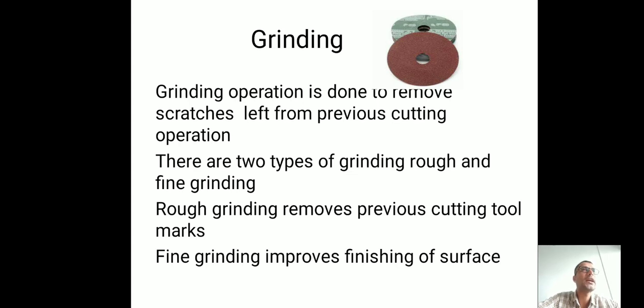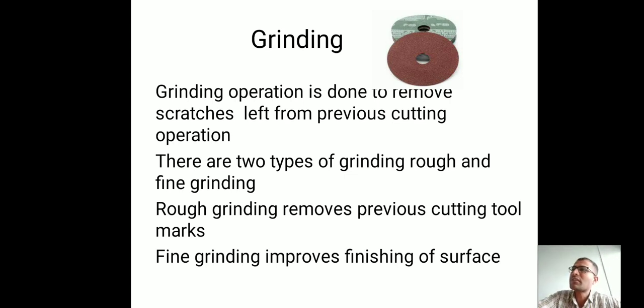Practically, if we discuss, rough grinding is used to remove the rough edges and rough scratches on the surface. After that, fine grinding is used to improve the surface finish. Correct? So rough grinding removes the previous cutting tool marks, and after that, if we use fine grinding, it improves the surface finish. So clear, guys? What is grinding?